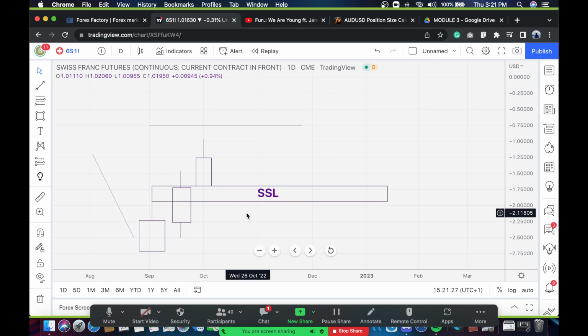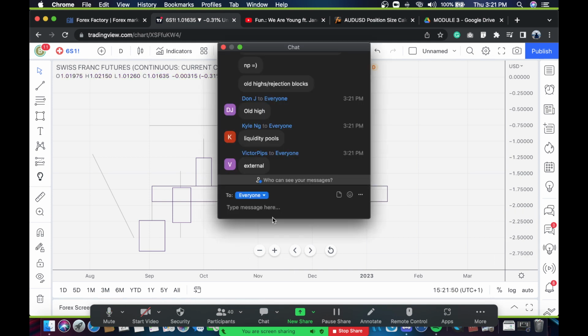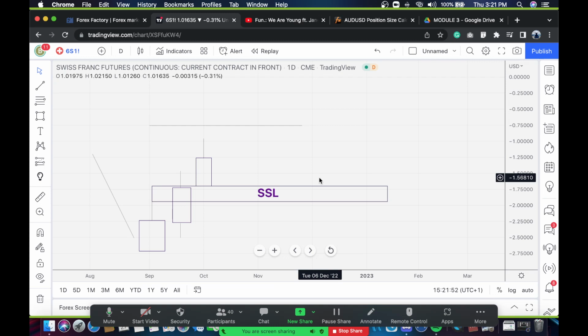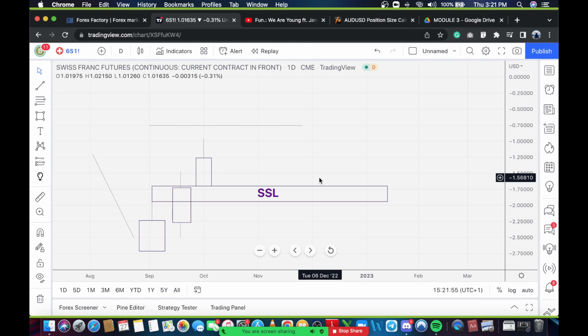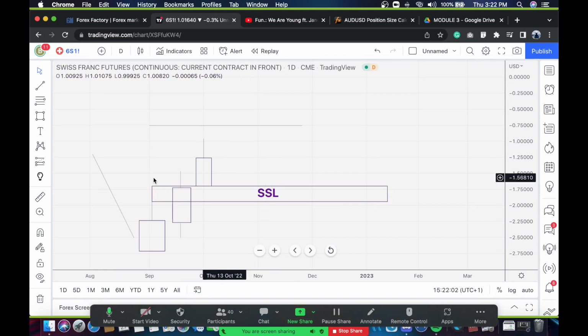If you're buying at a discount, in a bullish value gap, where do you expect the market to trade up into? Isn't it old highs, short term old highs? Is that what you're looking for? If you're bullish and you're buying inside a bullish value gap at a discount, what will you logically expect the market to trade up into? Old highs, correct? Exactly. And those old highs are what we call external liquidity, because they're outside our daily range of execution or of trading, right? And that's what we have right here.